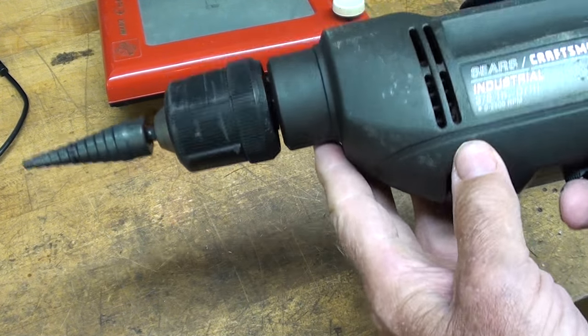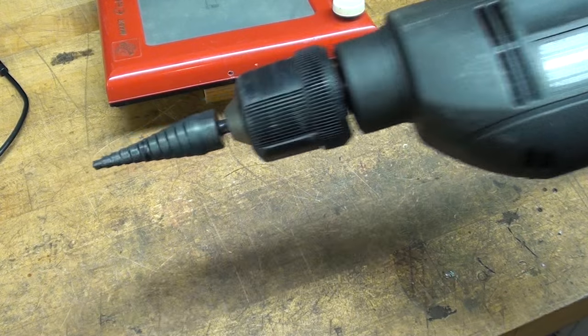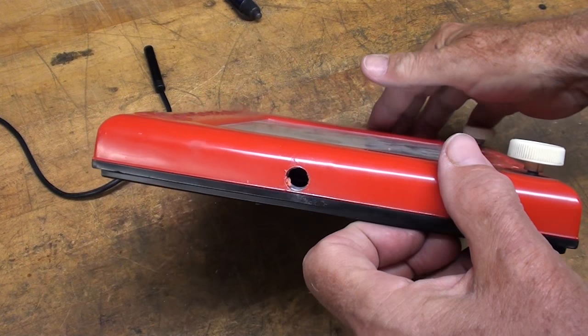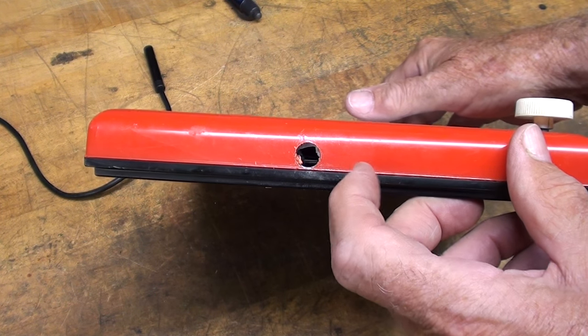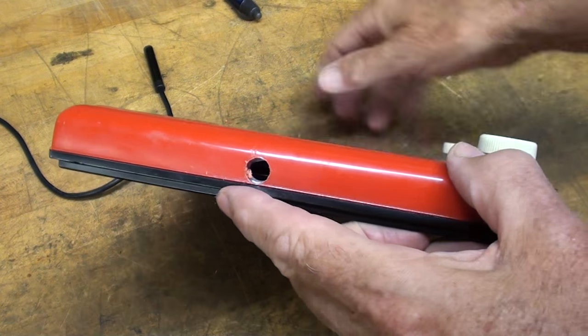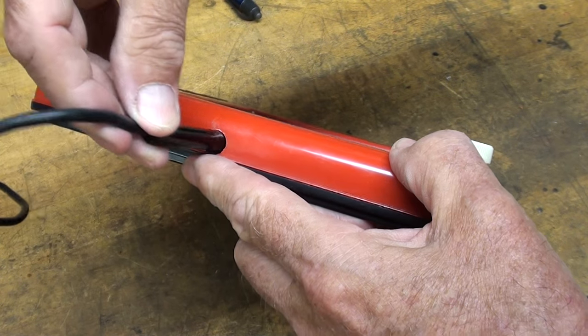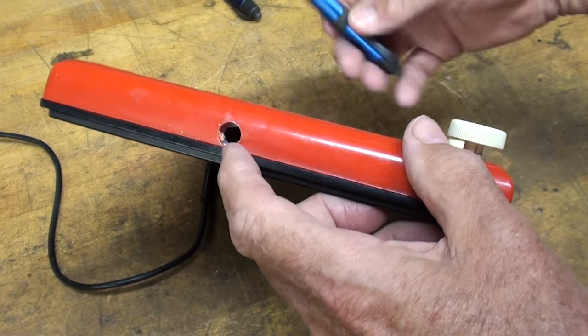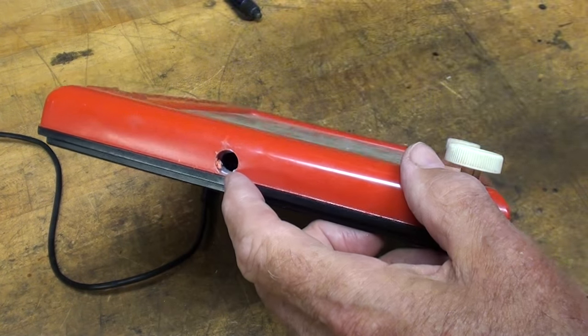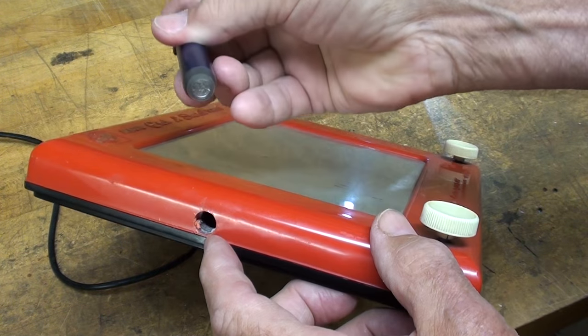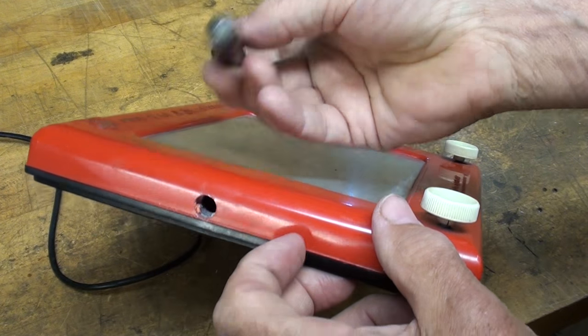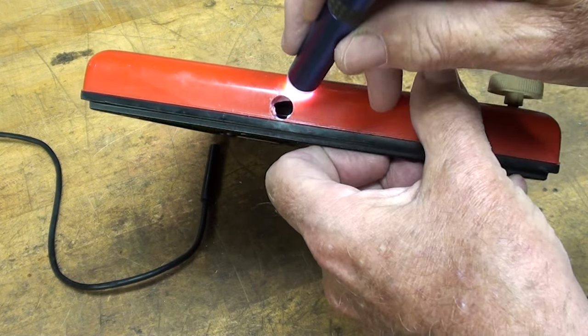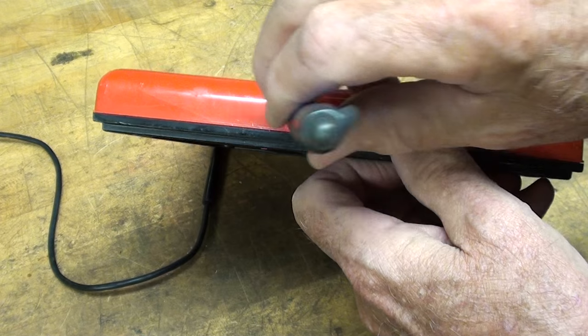I'm going to use the Christmas tree bit, unibit if you will. I drilled an eighth inch hole in there and I do see a little bit of mechanism. I do not want to damage that in any way. The practice scope here just barely fit so I'm going to open this up probably with a Dremel. The first flashlight I picked up didn't work. This morning has been an exercise in futility and anger for me, so I have to calm down although I had three cups of coffee.